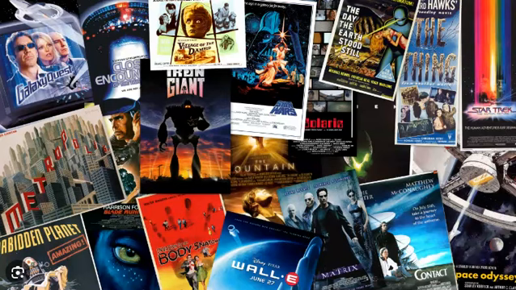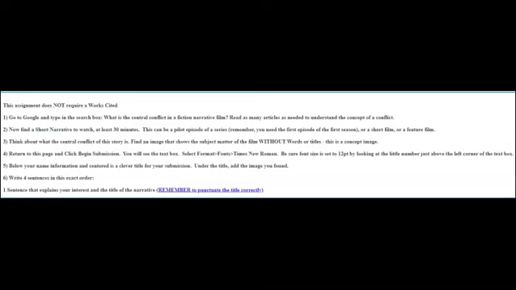This very short assignment concerns narrative fictional film. Let's look at these directions together. This assignment does not require a works cited. You cannot have AI write this assignment for you. It's only 4 sentences, and it would be painfully obvious if anybody other than you wrote the content, and you don't want to anyway. This is fun.